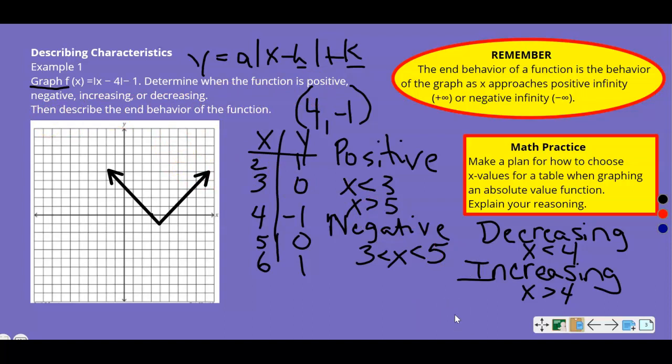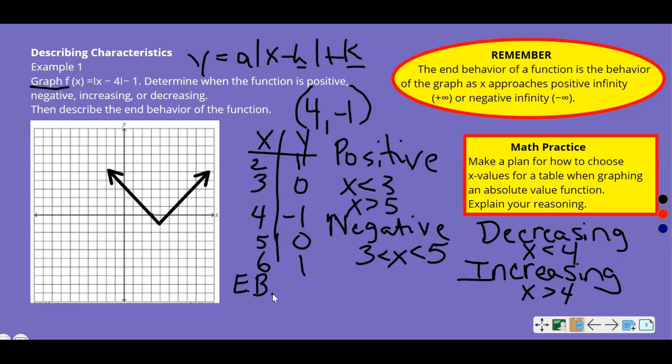The last thing it says to determine is the end behavior. I think it's pretty interesting. I'm just going to put EB for end behavior. A lot of people struggle with this because they don't understand the domain and range. You spend a lot of time in Algebra 1 talking about domain and range and end behavior, but we are going to review this. Over several lessons you'll see things about domain and range and end behavior, and that's because it is something that you will see in every math class pretty much from here on out.